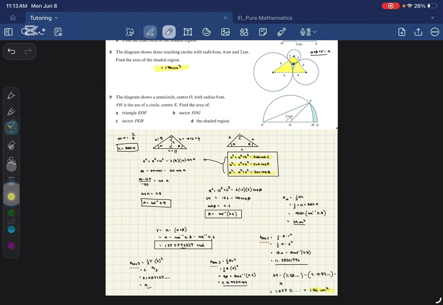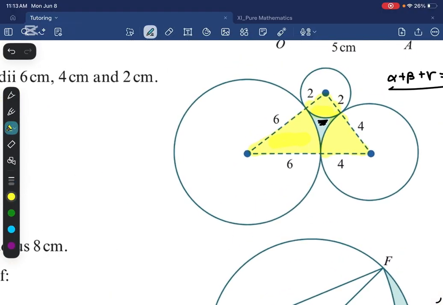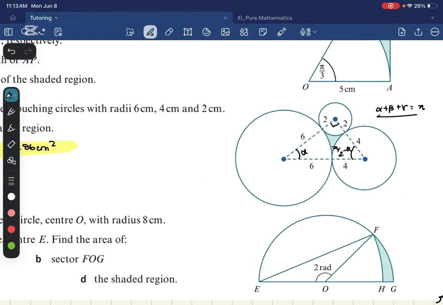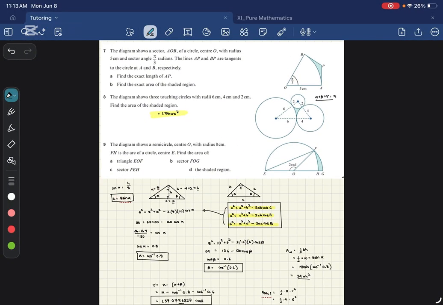All right, so now I hope I can erase everything. In the beginning, it wasn't obvious to me that this is a right angle triangle. So you can actually use basic trig as well. This can be your alpha, this can be your beta, this is your 90 degrees. So beta is just 90 minus alpha, actually. So this is just pi by 2 minus alpha. So that makes things easier. But it wasn't obvious to me that this is going to be 90 degrees, so that is why I did the long way.